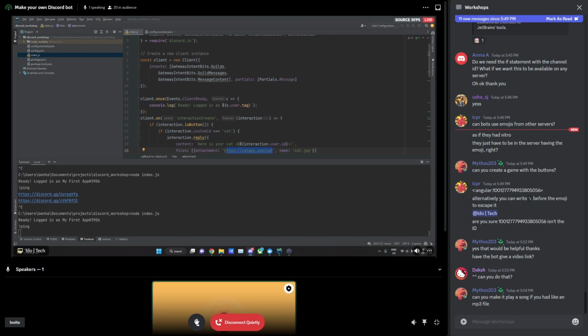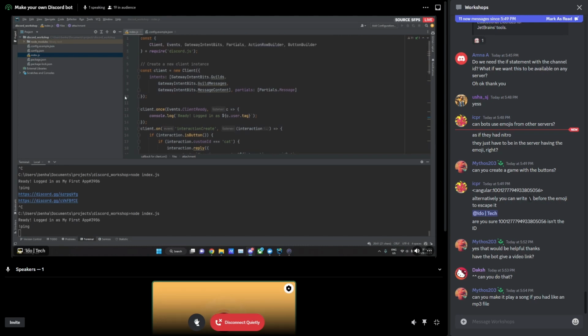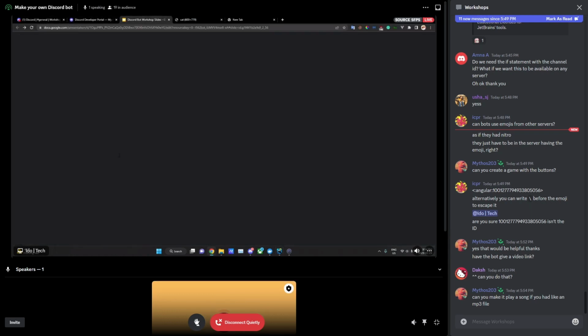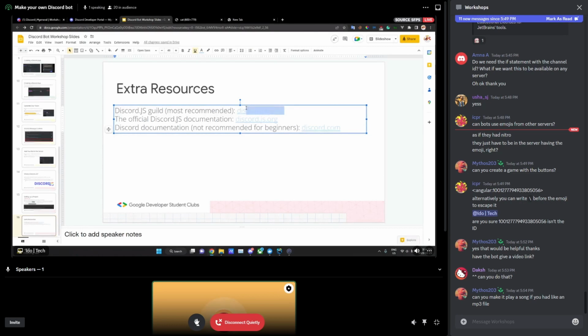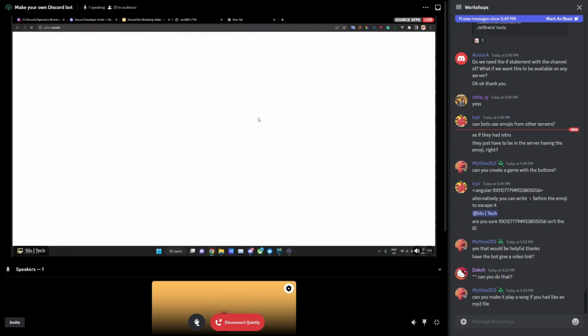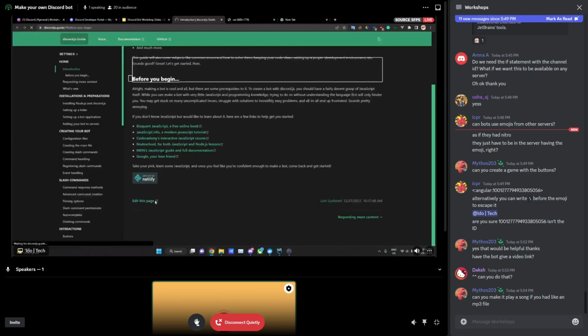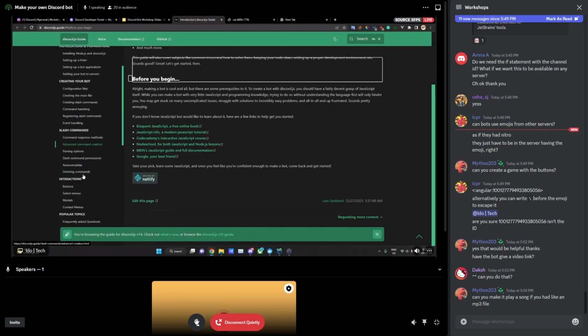But this is just a surface level introduction to Discord.js. There's a lot of features. You can have as much creativity as you want with this. I would go over the documentation real quickly. The website is very useful. It's better than documentation in my opinion. It gives you a step-by-step guide on how to do anything you want.